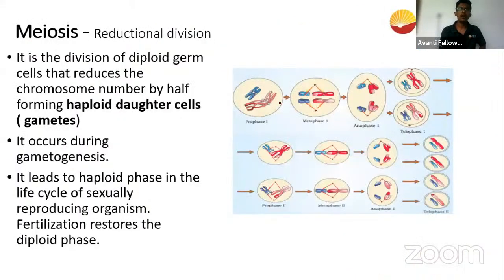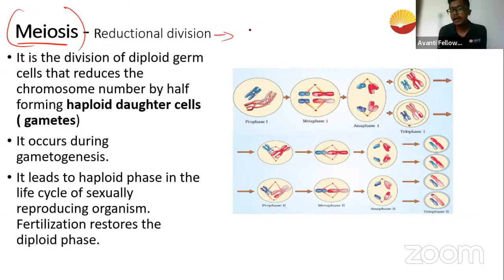Okay, so the next quite complicated topic is meiosis. Some of you might feel it is easy, some of you might feel it is a very long topic to understand, but it is very systematic. So I'll try to make it as easy as possible. I hope I have your complete attention. So what is meiosis? Does meiosis happen in all organisms? That is our question.